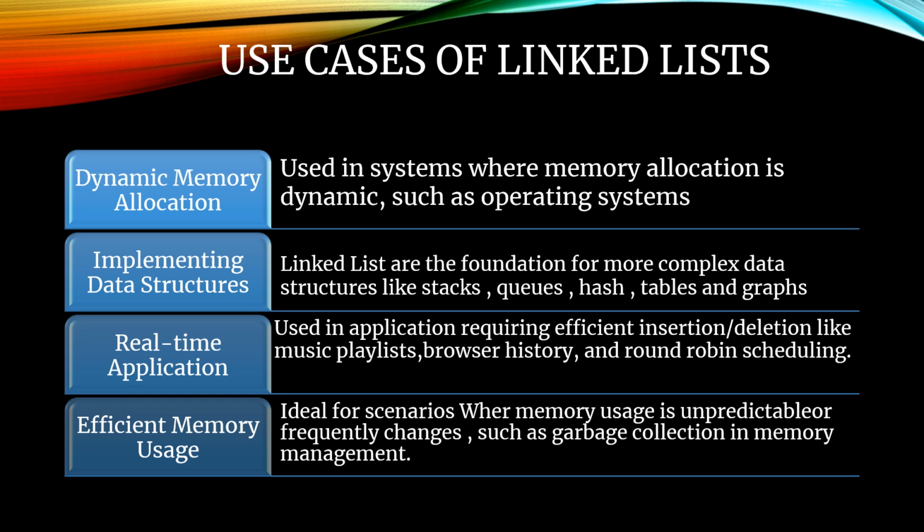Linked lists are highly versatile and have various practical applications, particularly in scenarios that require dynamic memory management. Here are some key use cases. First one, dynamic memory allocation. Linked lists are commonly used in systems where memory allocation needs to be flexible, such as in operating systems. Since linked lists allow for dynamic resizing, they are ideal for tasks where memory requirements change frequently.